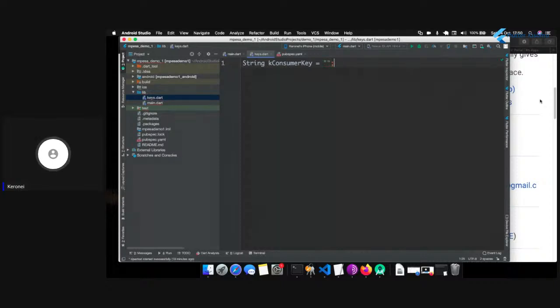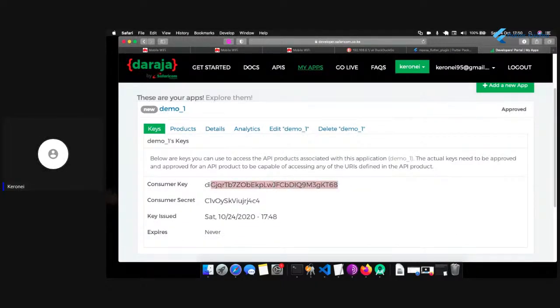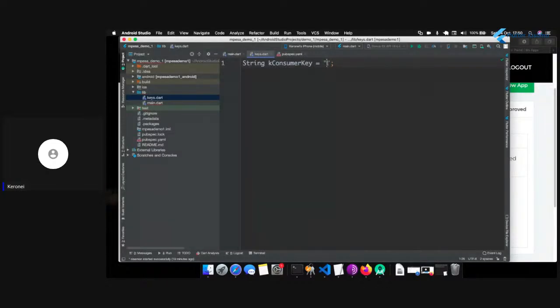So we'll grab this one from our app, the consumer key. And then we also have the consumer secret.